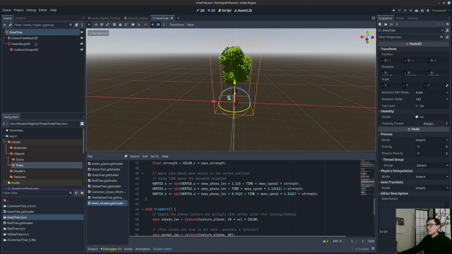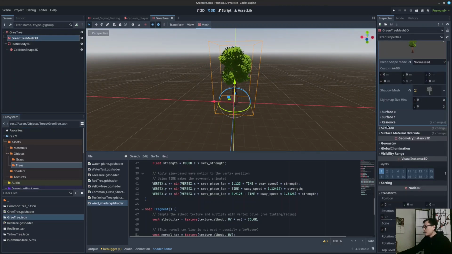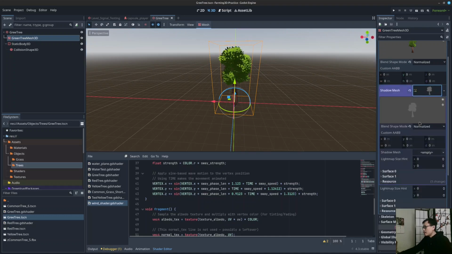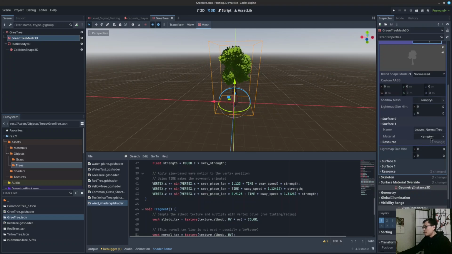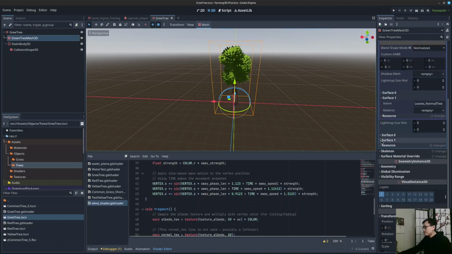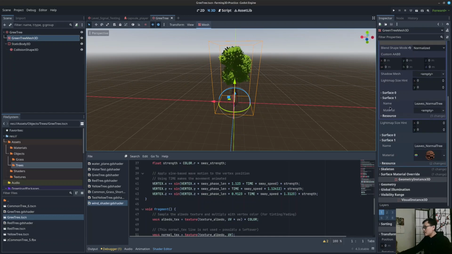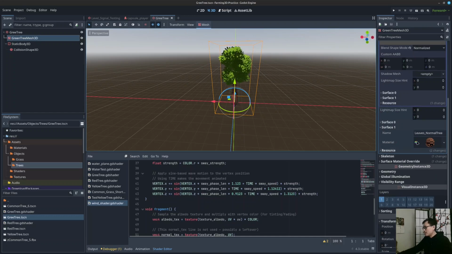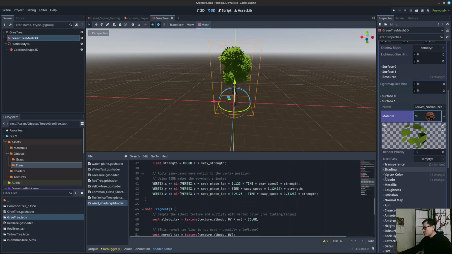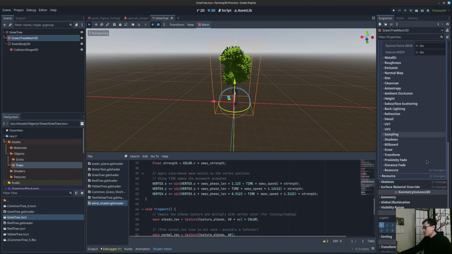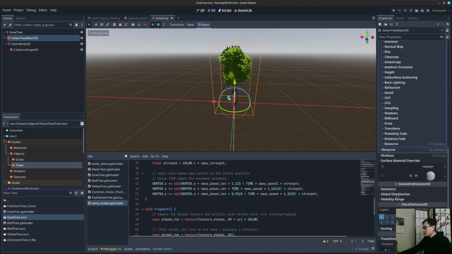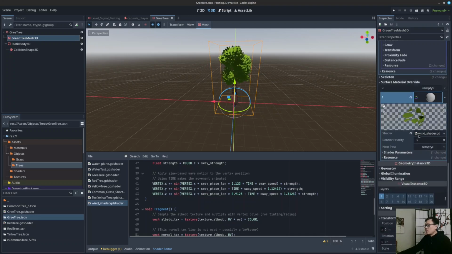Green tree, here, surface 1. Material empty. That's the tree, that's the bark, the branches. Right here, the wind shader. You see the wind shader here?